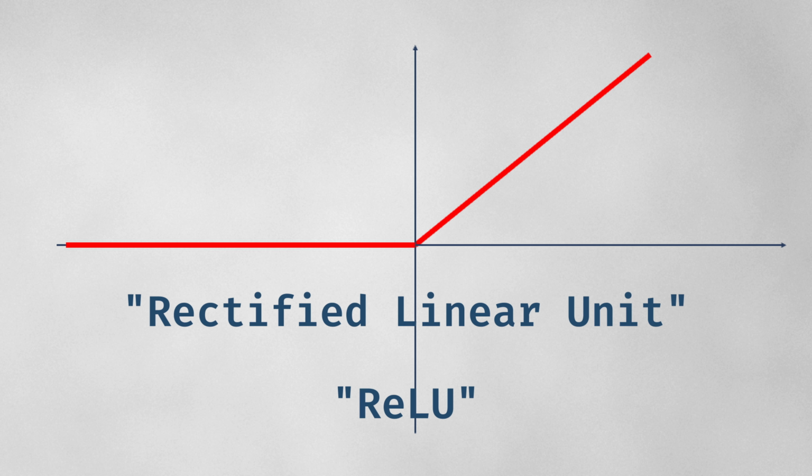That's where this janky looking thing comes in. This is called a rectified linear unit, or ReLU for short. And it's essentially a line, but we flatten all the numbers below zero. But this non-linearity gives us some interesting behavior.